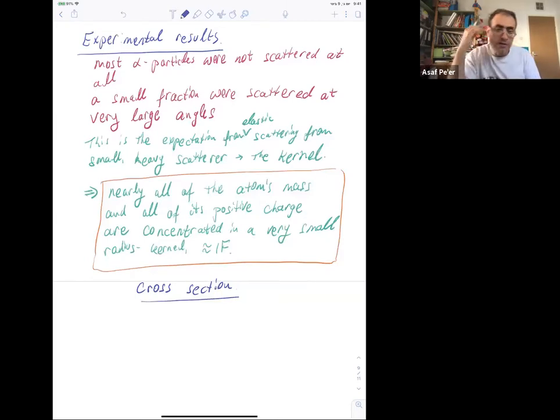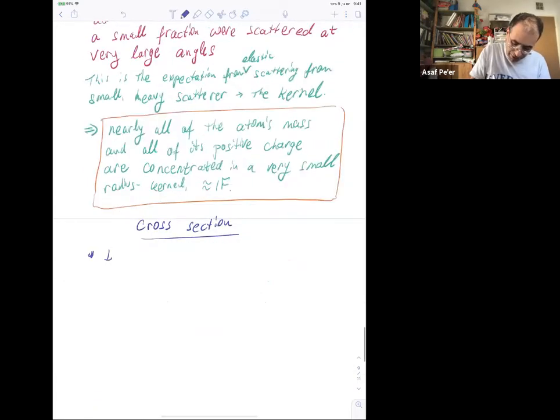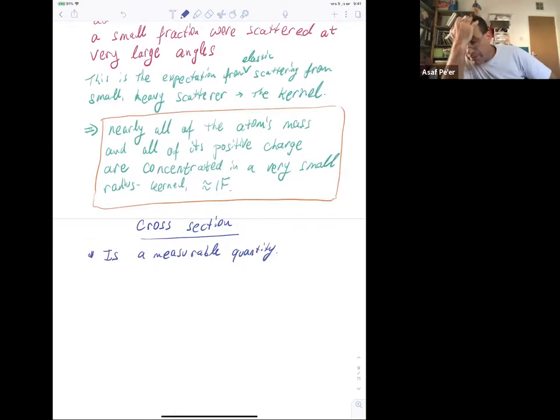And it has several important features. The first important one is that cross-section is a measurable quantity. By the way, I'm quite hesitating. I can't spend more time explaining Rutherford's experiment, because it is so important, but again, if you know it already, then I should not spend any time on it.